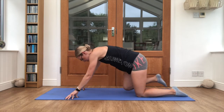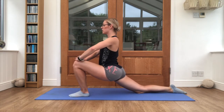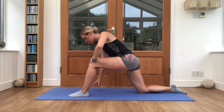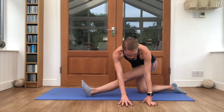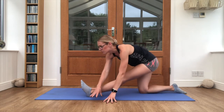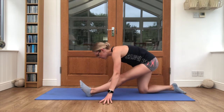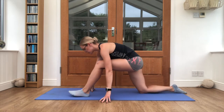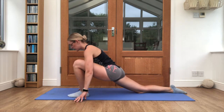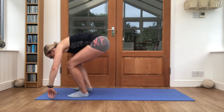Back to center, swap legs over — other hip is pushing forwards. Lovely job. Pull backwards, toes up, keep breathing. When you're ready, start to walk those hands around and back to center — two more times. And back to center. Pushing the hips forward, good job. Tuck the toes under, bring all the way forward and have a seat onto your mat.